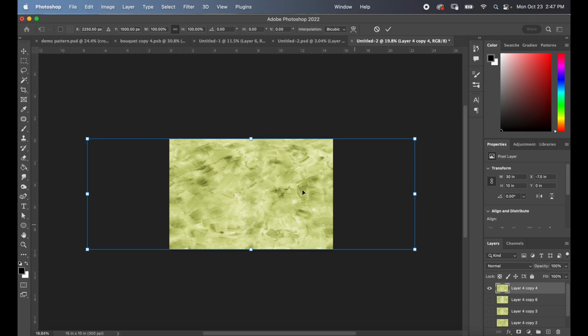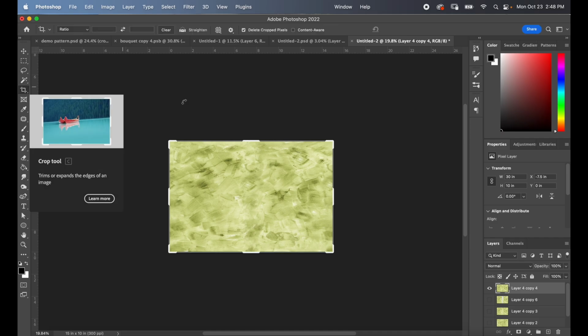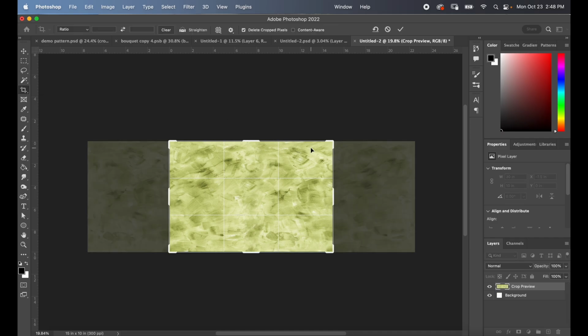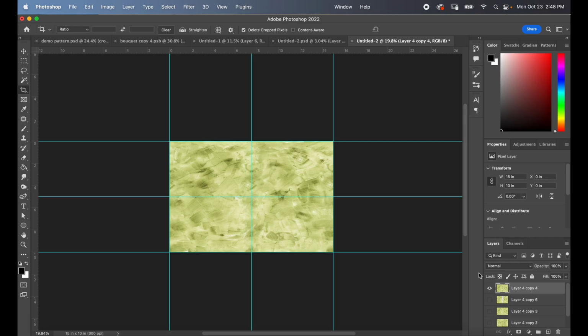So one of the issues that happens as you're moving these layers around is that you wind up with this overhang, and if you're not careful or you forget about it, it could mess up your alignment as you're trying to splice this and move it around. So I just go ahead and hit the crop tool and then just return twice, and that crops it to the borders of the canvas. Very nice and easy. Turn on my guides again, and again I'm going to just duplicate that, duplicate it again.